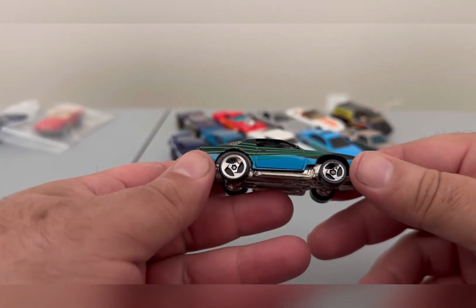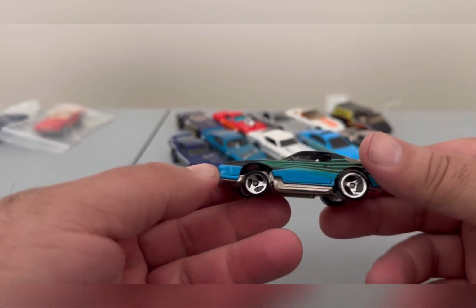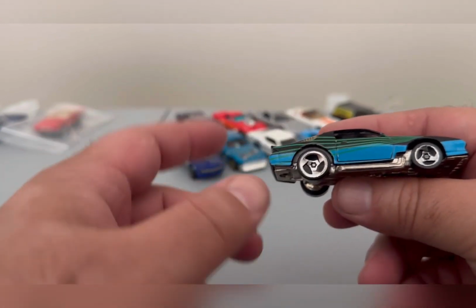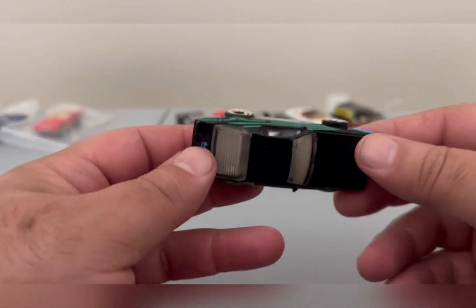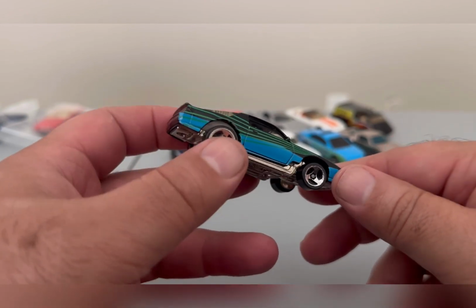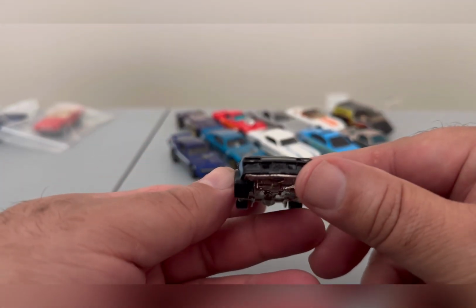But yeah, this car, I've never seen it before. I mean, I thought the livery looked pretty cool. So busy too. I mean, it's got a lot going on here with the striping and kind of really retro 80s to me. If I really want to put a time on when this livery would look cool, definitely reminds me of the 80s. But it's in good shape.